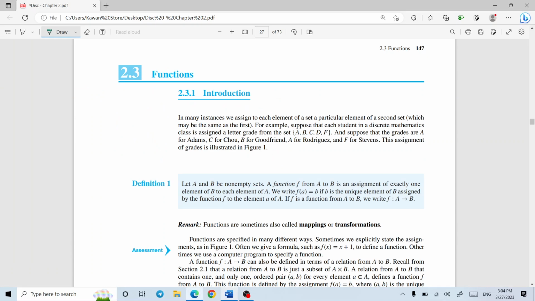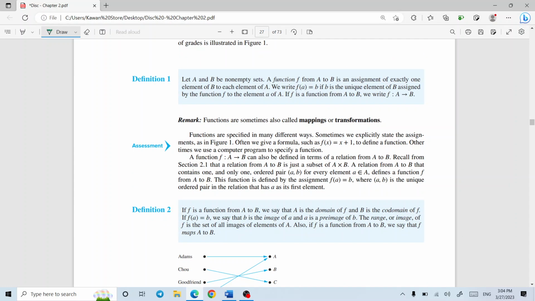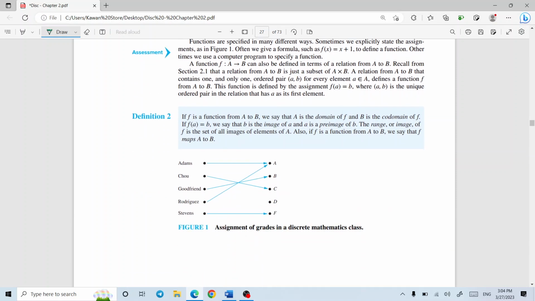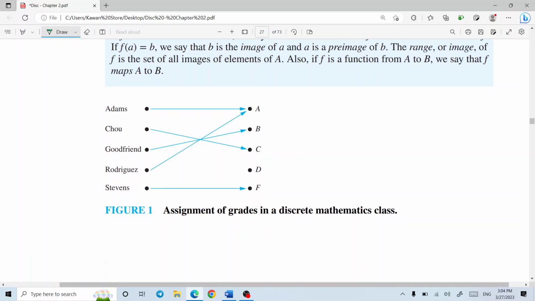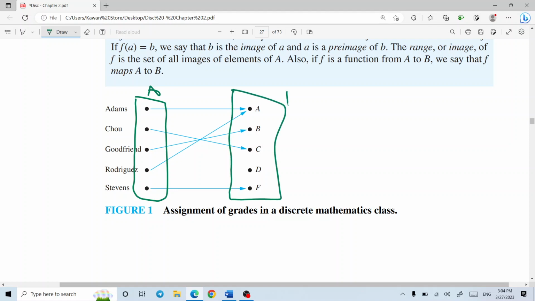Now, here's the definition. Of course, during the exam, I don't say define the function. It's not my duty, it's not your duty. But you need to understand the concepts, because later we are going to use what is sometimes called mapping or transformation. And here you can see we have two sets, maybe discrete. This is set A, and that one is set B. So now we have more concepts.